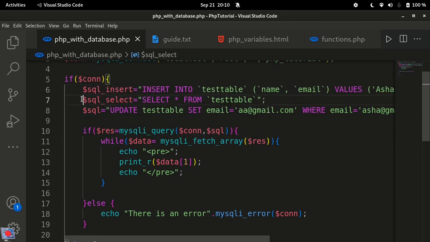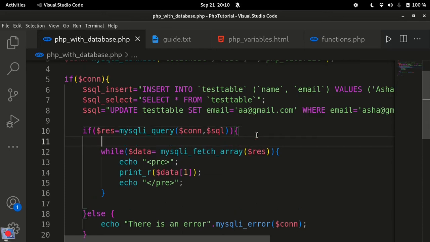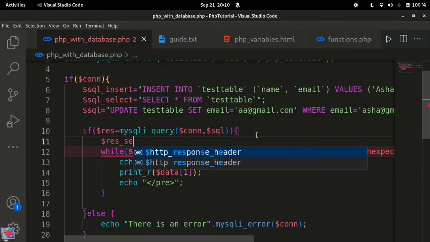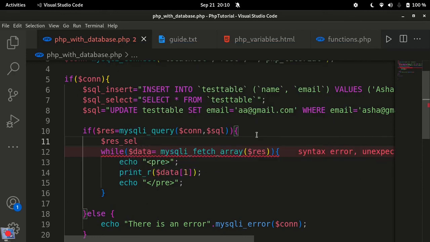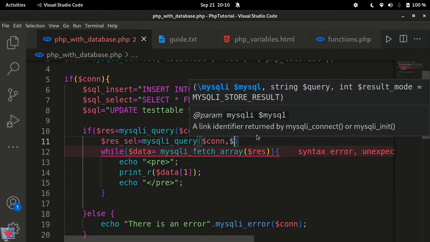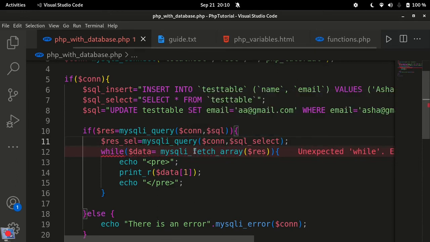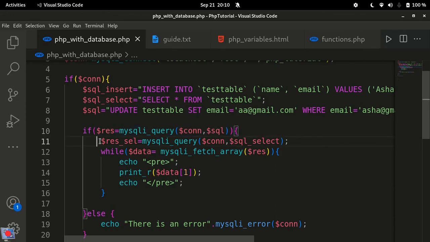So we have this variable selecting data. Now we want to select data. How we're going to do that is by just after updating that, I should have also another result for select, just like that, and say MySQL query and pass connection, and like that. Oh, you have to delete this. So this one is going to update and this is going to select. So after just selecting, you want to print them back. So here put that.